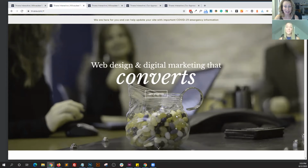Exactly. And so if you had a call to action and you had the exact same text, like click here, which you shouldn't do anyway, and you have it the same color, you can't really differentiate. So that's a really big thing that you need to think about when you're looking at ADA compliance and color blindness as well.